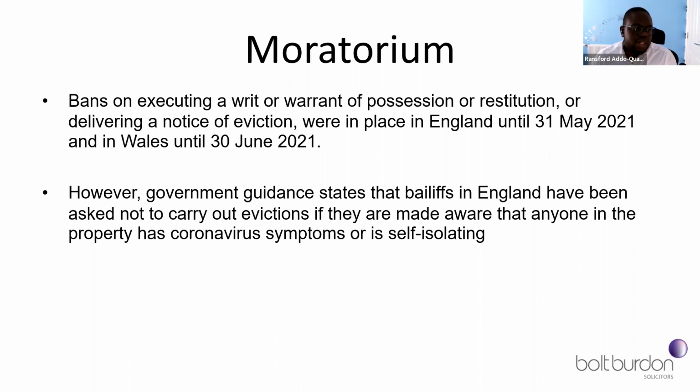Government guidance states that bailiffs in England were asked not to carry out evictions if they were made aware that anyone in the property has coronavirus symptoms or is self-isolating. That guidance still continues today. So even though everything has opened back up in the world of possession proceedings, if the bailiffs get word that the tenants are suffering coronavirus symptoms, they just won't carry out your eviction. If you're using county court bailiffs, you're then having to reapply because your date will come and go, and then you're waiting 6 to 8 weeks for another appointment. It's just a symptom of the world we live in now, unfortunately.